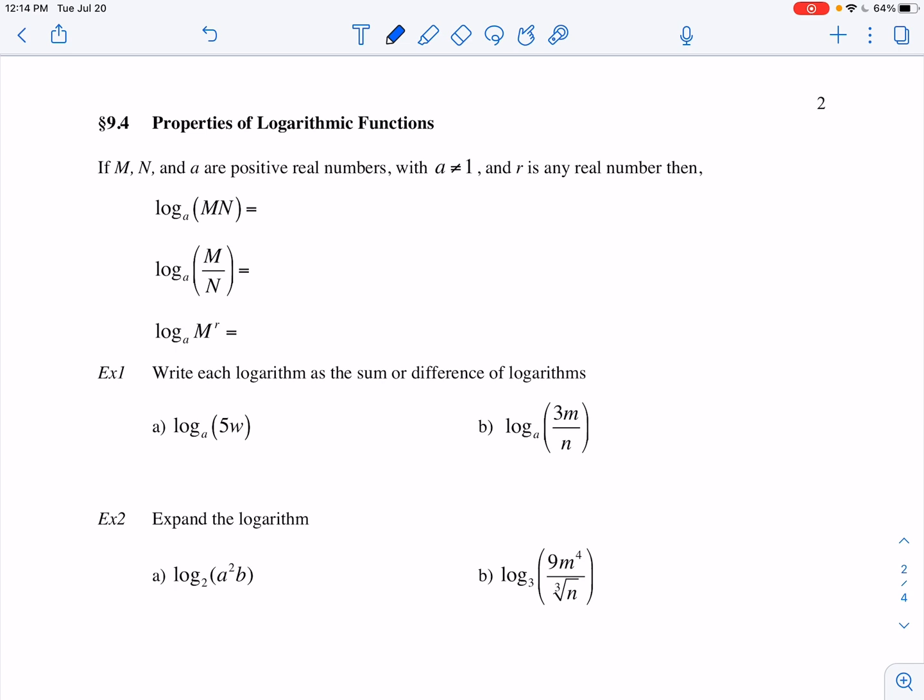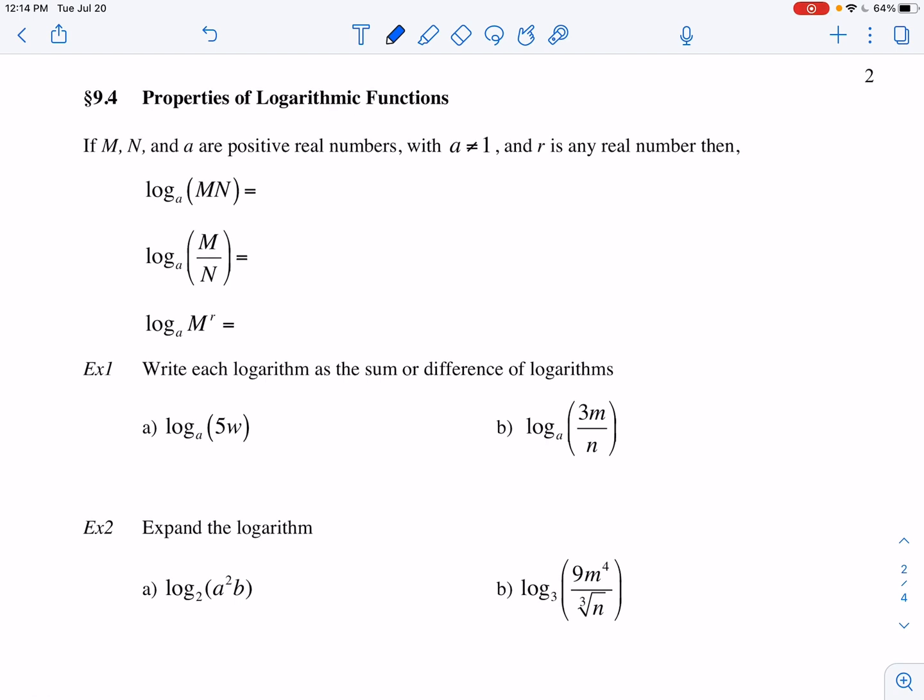In a way, we already know these properties before we study logarithms because logarithms, in definition, are just an exponent of something, all right, raised to something equals something. So properties that involve logarithms essentially relate to exponents, or properties of exponents that we study early on, in chapter 1 and chapter 2, I believe. So a little bit of that, you see as we go over these three properties here.